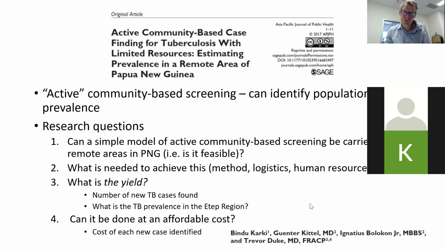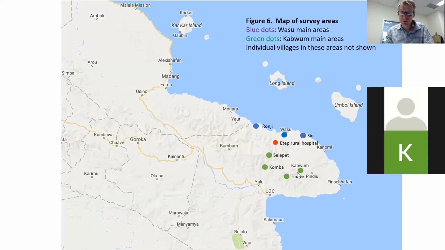I haven't got time to go through all of this today because I want to get onto more about how to do research, but I think this study gives a very good understanding of the difference between incidence and prevalence, right? This study was done in these villages in ETEP, and the doctors and nurses involved from ETEP went to the communities and screened over 17,000 people, and they came up with 1,700. So 10% of the population had some symptoms of TB.